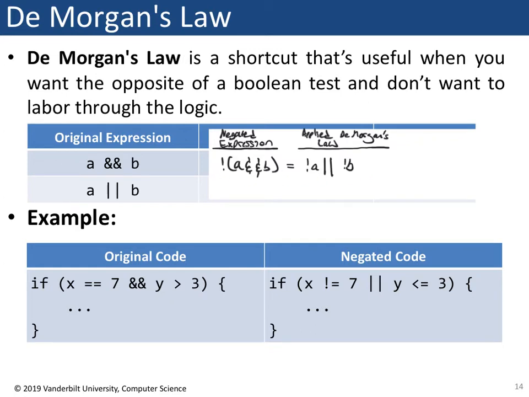So when we have the quantity A and B and we apply the not operator to it, we can apply De Morgan's law and distribute the not so that it applies to the individual expressions A and B, and we change from a logical AND operation to a logical OR operation. So quickly I'll work through the analogous situation where we apply not to the quantity A or B.